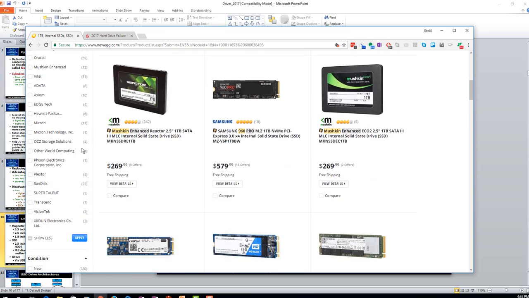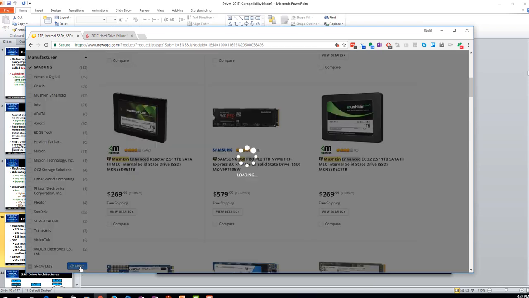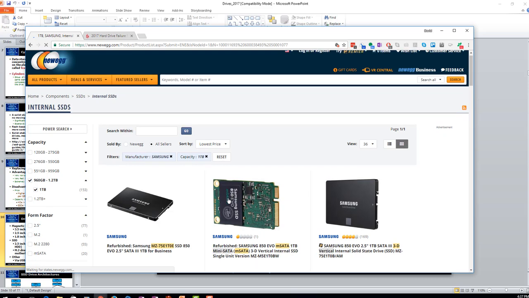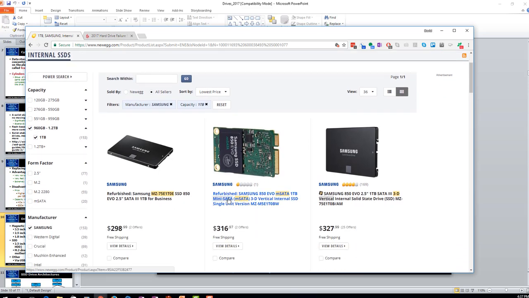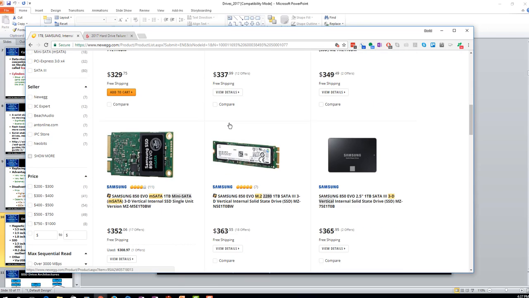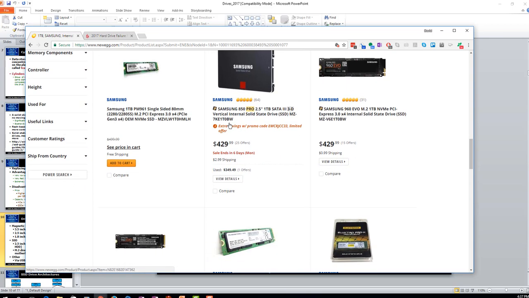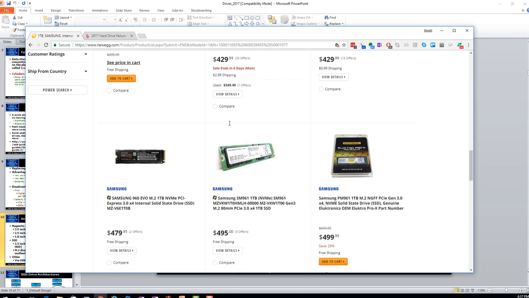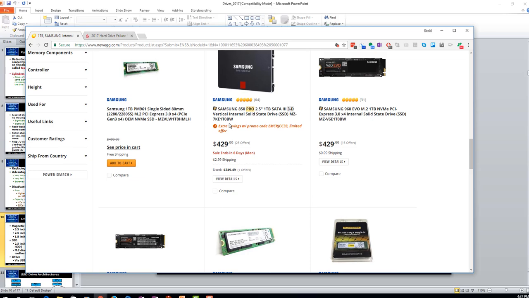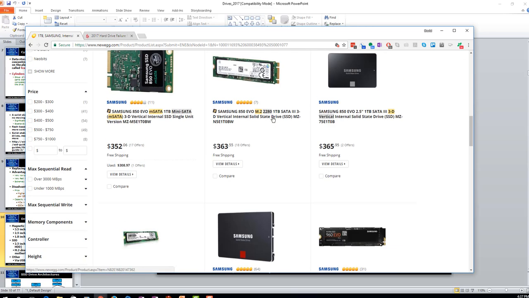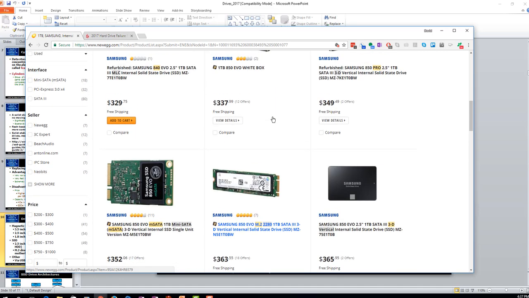Gee, they're really overloaded with Samsungs these days. There are other good brands. SanDisk is another big brand. I think I have a SanDisk and Transcend, but in this size, Samsung seems to be the key player. So anyway, I'm just looking at a 1 terabyte drive, trying to get an idea of average price. So 1 terabyte, around $300, $350, up to $400. So you're paying 3 to 4 times as much for a drive that has a quarter of the capacity of the magnetic hard drive. So magnetic hard drives still have a place in the world because they're cheaper.